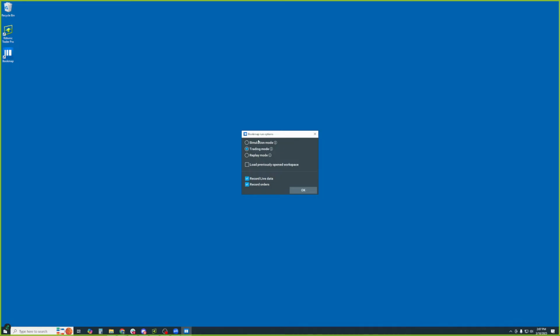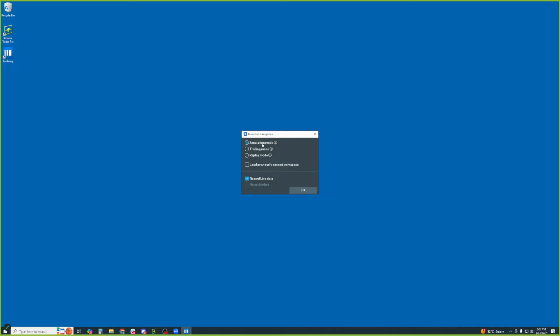You're going to choose which option that you want. If you have the Bookmap Global version, you will only see the simulated or replay mode options. If you have the Bookmap Global Plus, you will also have the option for trading mode, which would be trading within a live environment connected to your broker or connected to the Bookmap demo account as well if you want.